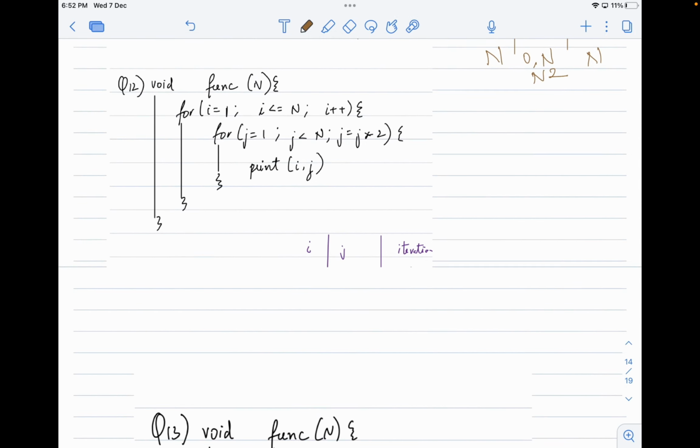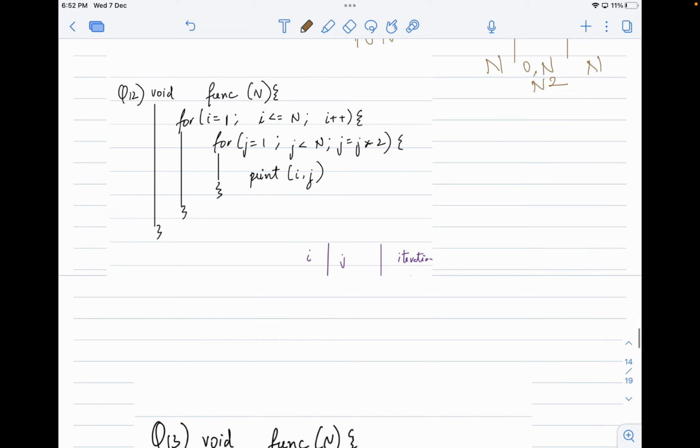Let's talk about this question. We have I, we have J, and we have iterations. I is starting from 1, till where is it going? Till where is J going? It is going from 1 to n. But how is it going? Why twice? For example, 8 4 2 1 means the complexity of this is, as we have all seen, log n. So directly write, it will go till log n. When it is 2, again it is log n. When it is 3, again it is log n.